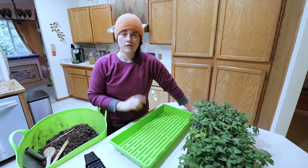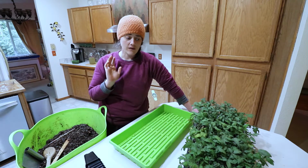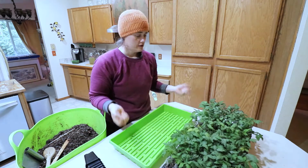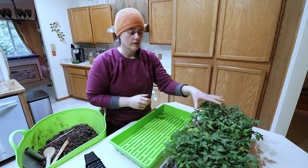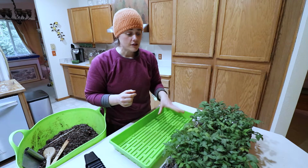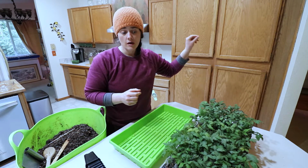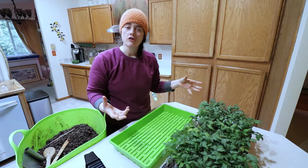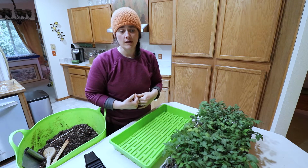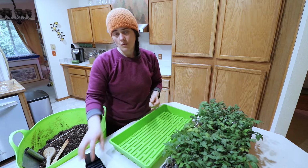We're going to need to make sure that we're picking the best and the healthiest ones to transplant today. And whichever ones that we don't transplant, we're gonna put right back under the light to give them a little bit more time. So we do have a couple that are not doing quite as well in these containers, but I'm not gonna worry about it. If I need to, I can always put these into some of the other trays and take the larger ones from some of the other trays and transplant those and just move things around that way. We'll see as we go forward.